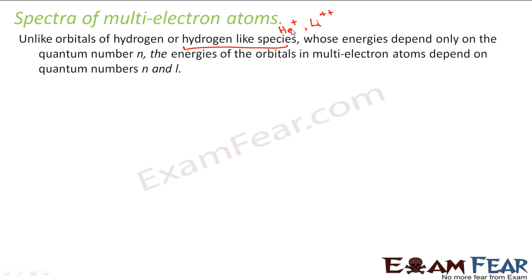Because helium had two electrons, but it gave up one electron and became one electron atom. So this helium plus has, since it has one electron, so it is known as hydrogen-like species. Similarly, lithium 2+ gave out both two of its electrons, so now it has one electron. So it is known as hydrogen-like species.